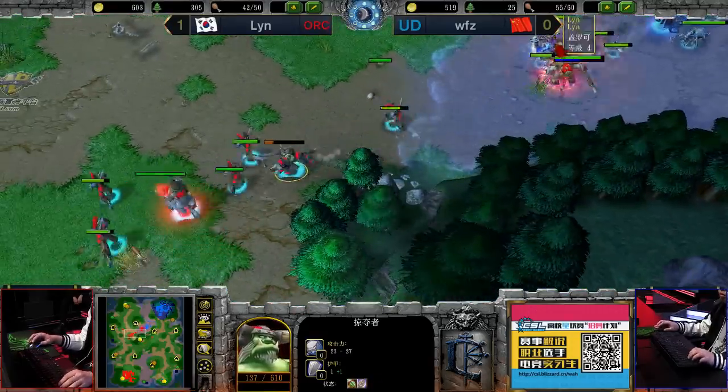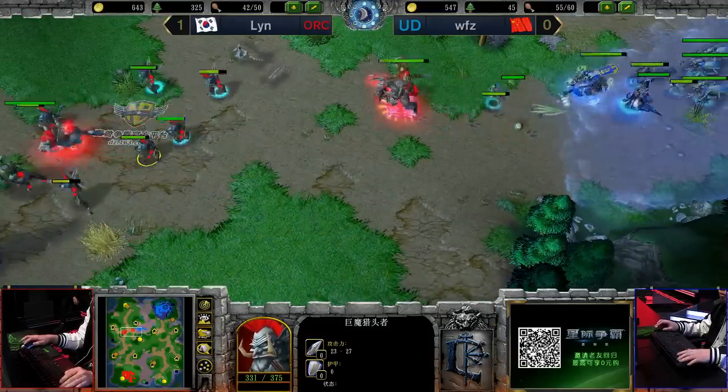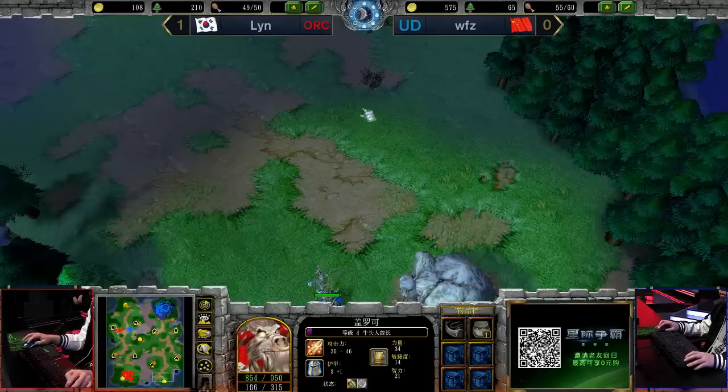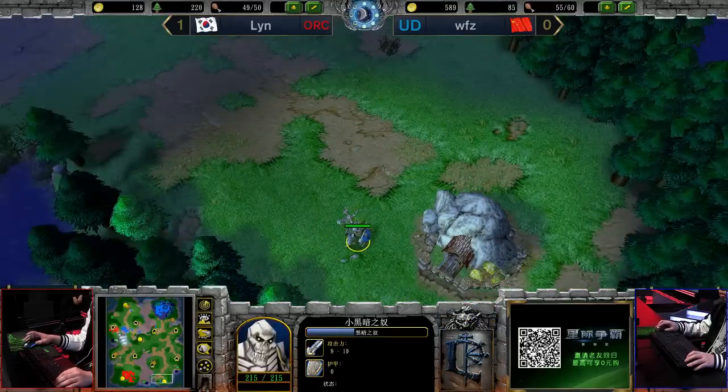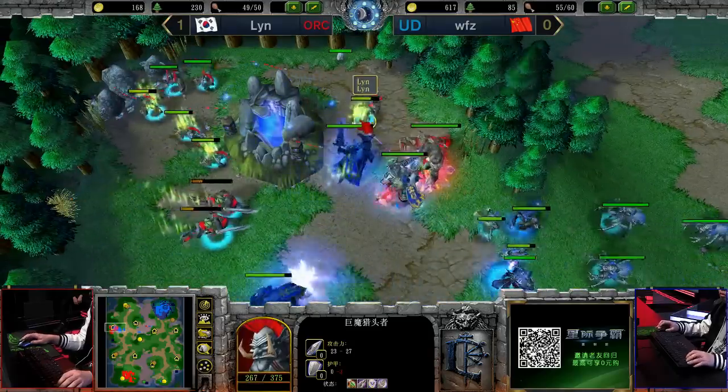Yeah, Lin can't fight at all. He's got a level 4 TC, but as soon as this TC is out of mana, he's got nothing left. 10 supply behind, still no second expansion by Lin. WFZ's scouting game is getting a lot better than it was on Terranos stand. Now with a back against the fountain.